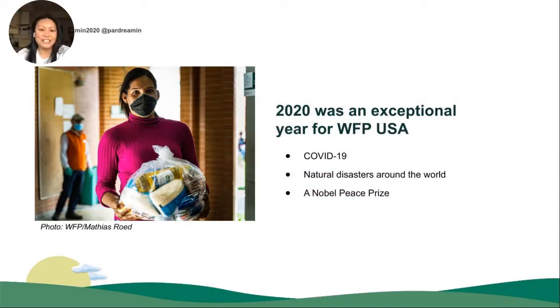So 2020 was an exceptional year for World Food Program USA. We were in the midst of our migration to Salesforce and Pardot, right in the middle of it. And then we got hit with COVID-19, which World Food Program is responding to. After that, we had a very busy summer and fall season for hurricanes and other natural disasters. And then when things were, quote, starting to slow down, we received the Nobel Peace Prize.